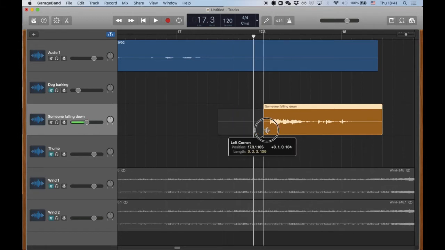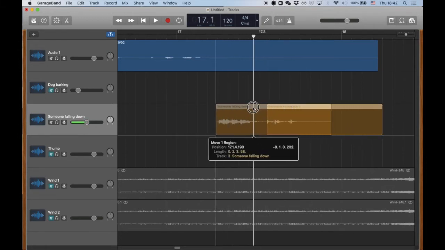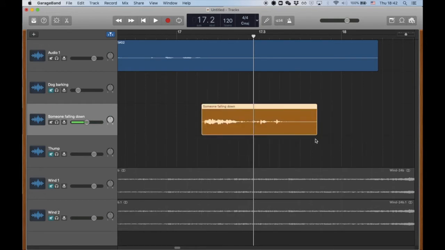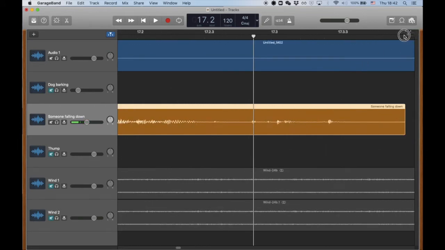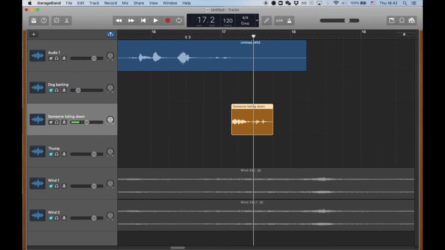So again, I'm going to zoom in, trim up these ends. Trimming up the ends just allows me to know exactly where the sound is going to start, or at least as close to exact as I can get. Again, the closer you zoom in, if you want to go all the way in, you can get real exact, but we don't need to do that. So let's see what that sounds like.